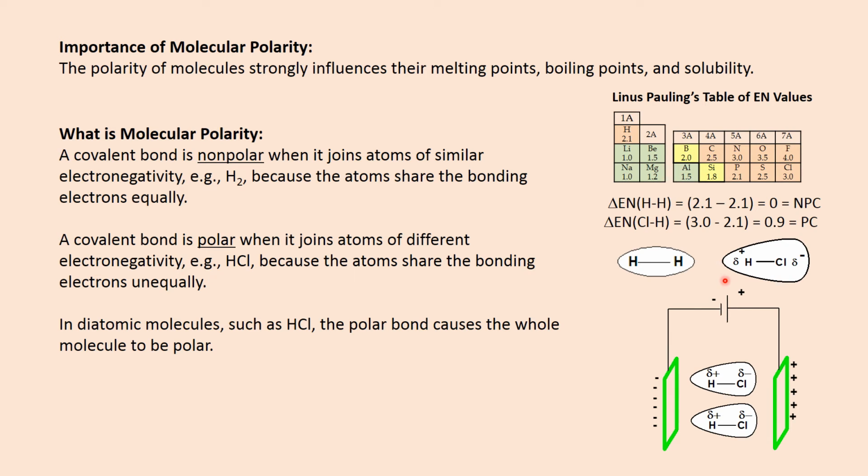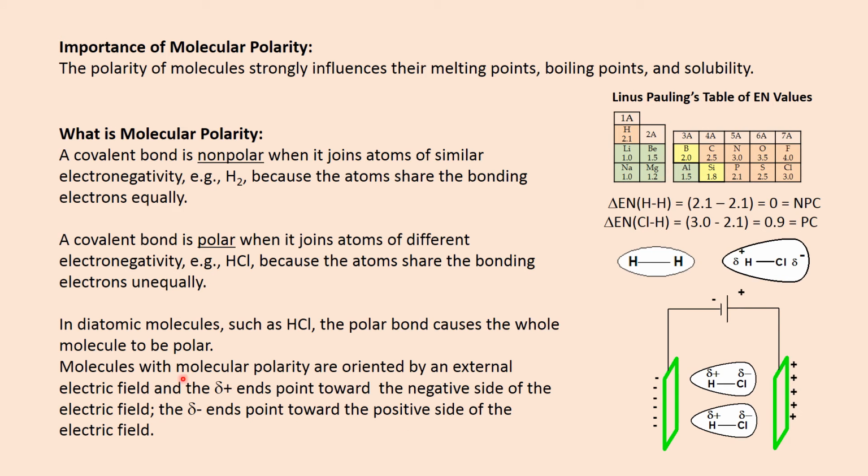Take a look at this illustration. It's an electric circuit diagram of a parallel plate capacitor. So we have two parallel metal plates. One side is connected to the negative terminal of a DC power supply and the other one to the positive terminal. You can think of this as a DC battery. The plate connected to the negative terminal will have electrons in excess on it, therefore it's negatively charged. The plate connected to the positive terminal will be electron deficient and it has a positive charge. So we have in effect an external electric field.